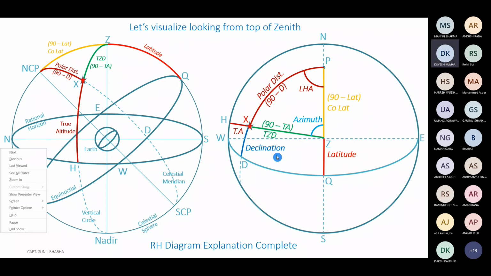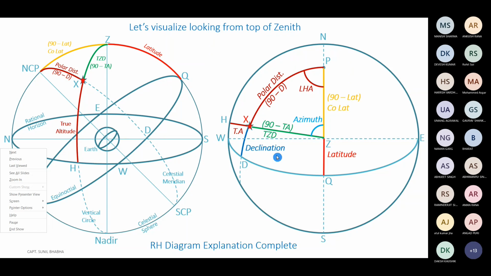Okay, just to give you an example. Sir, from there we can make this diagram, no sir, if MZT is calculated. Yes, from the latitude and declination, you can find out whether the body will pass north of you or south of you, and then you can make the declination circle of the body also.